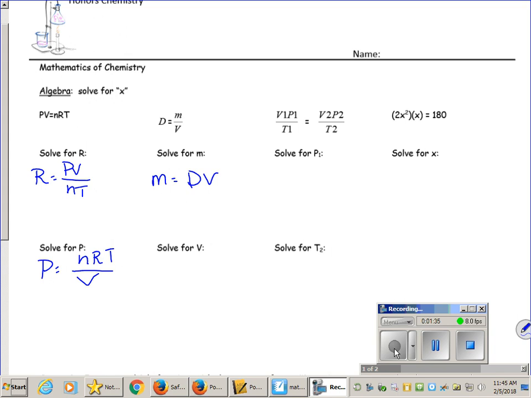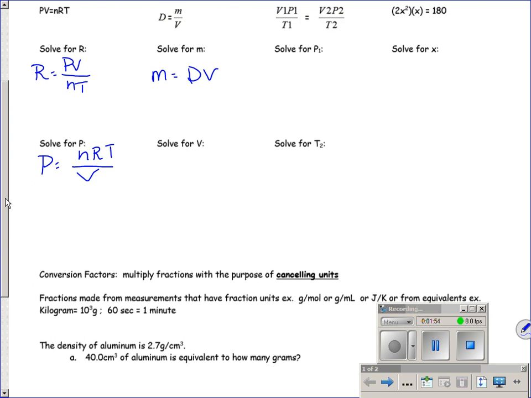So on the next one, solving for V, this is where students sometimes will fall apart. I'm going to show you just really quickly, just one time, the problem-solving process when you have a variable on the bottom of a fraction. So when you have a fraction, D is equal to M over V, I'm just going to make a fraction on both sides. It's easy to make a fraction out of density by putting it over 1.